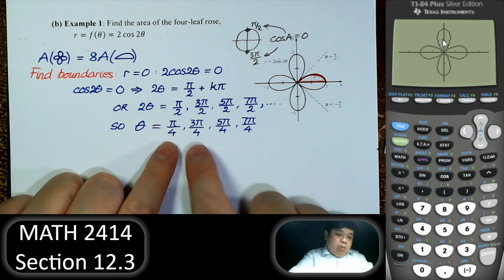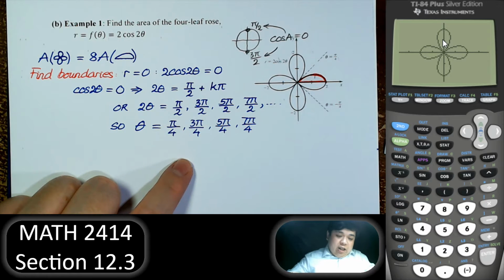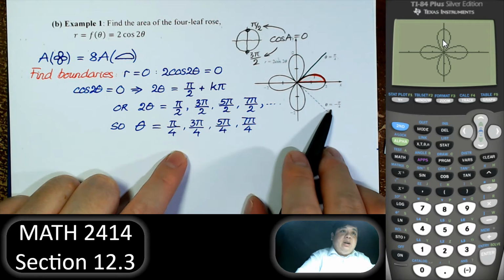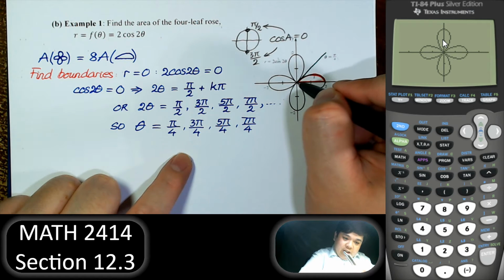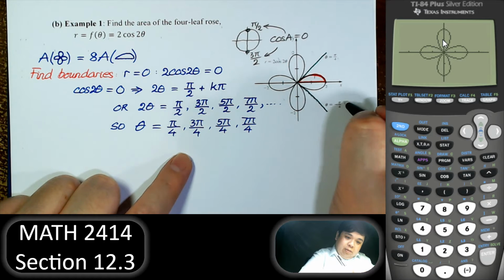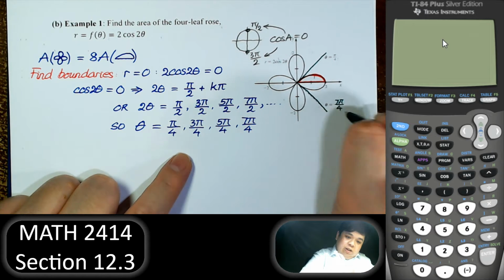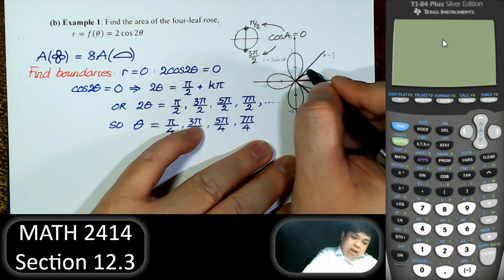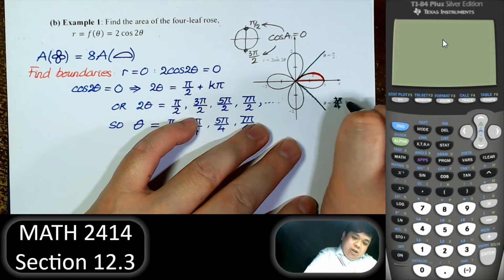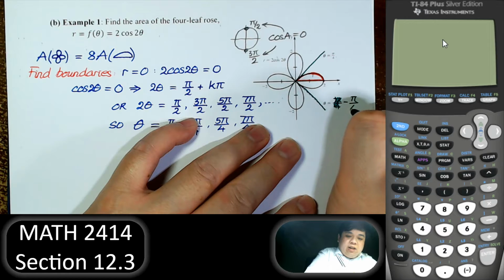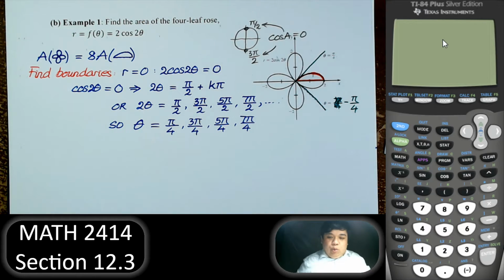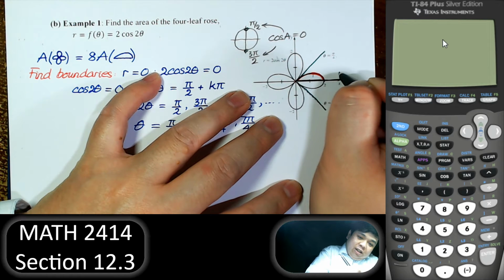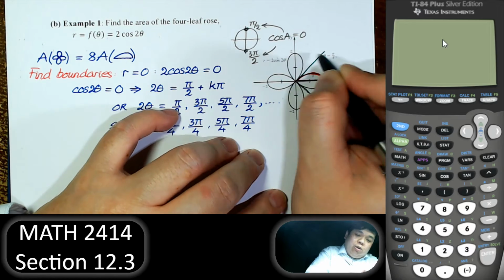So indeed, if we have to, we can say pi over 4 is one boundary, and the other one is negative pi over 4 or 7 pi over 4. We can take just 7 pi over 4. But if we go from here to there counterclockwise, we will use negative pi over 4 instead. But we do not even use that. What we use for the limit, go from here, theta equal to 0. So 0 to pi over 4.